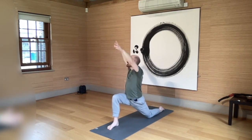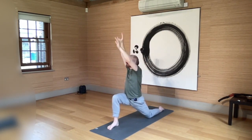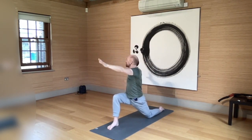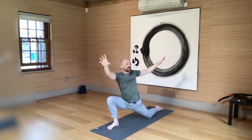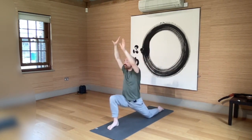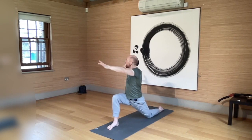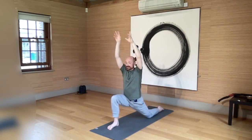Okay, so with the breath, breathing in, arms up. Breathing out, arms down. Breathing in. Now, the other thing to notice is the level of twist and lunge that we find with each movement. So we could really sink low and turn far, or it might just be for your body that we want to be a little bit more gentle, and we're working on the strength component, which is already quite a challenge.